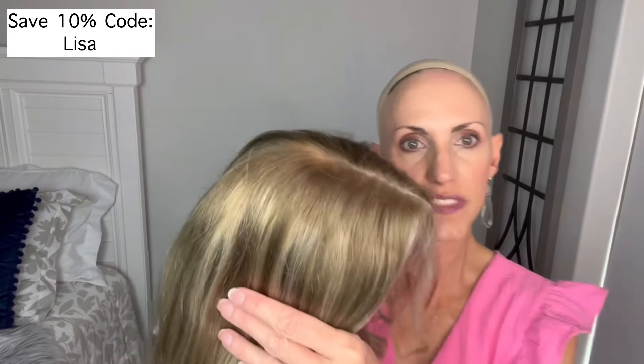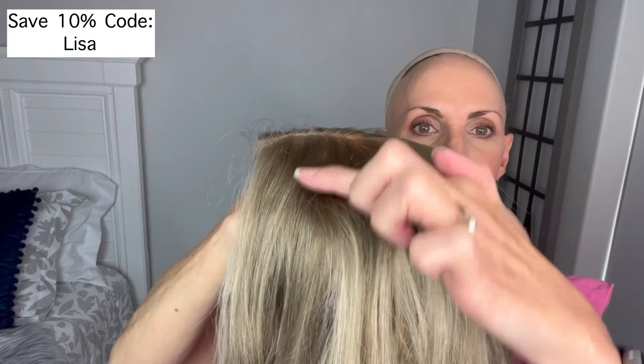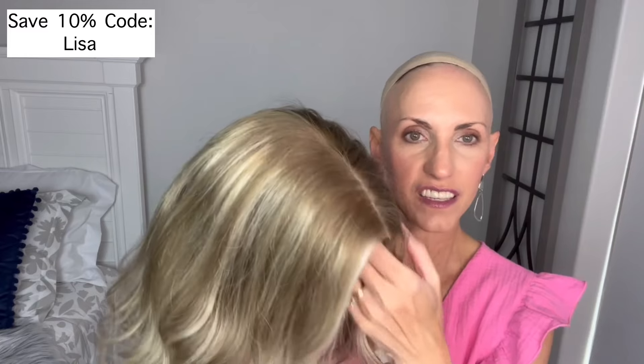I wanted to point out one issue that I felt you could see better off my head. This is a very affordable human hair wig, so it's not going to be perfect. When you order these online, your color may need to be adjusted. I've had colors adjusted before — my other WigShe blonde wig I had colored brunette just to cover up the rooting. This one has the same issue: the root just sort of ends abruptly and there is a line there. You can see it right here — the rooting doesn't blend in that great.